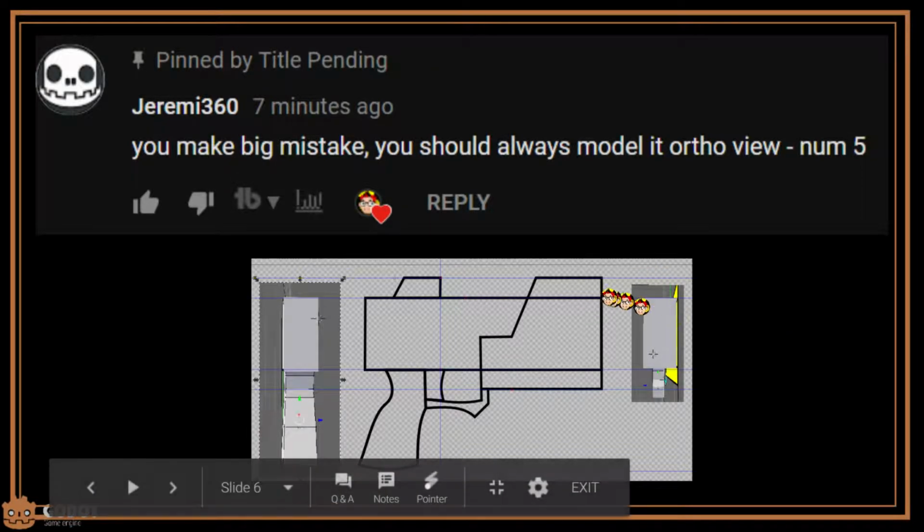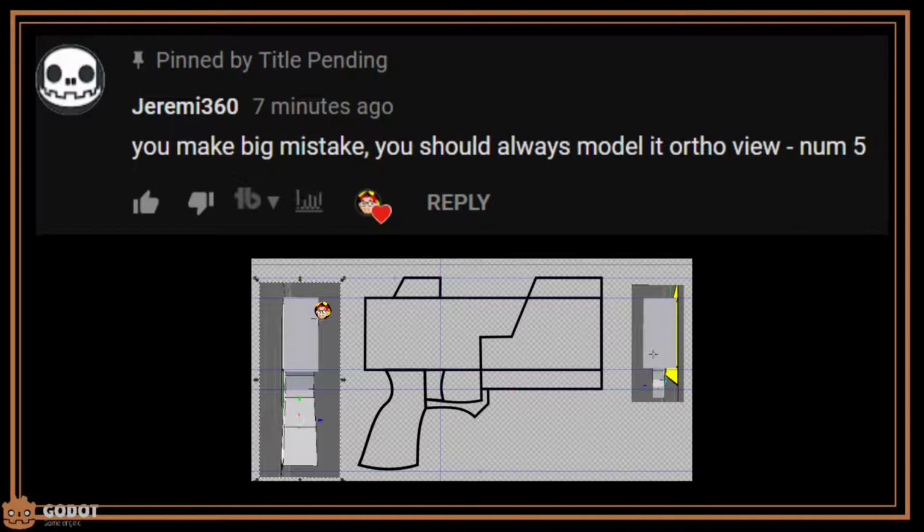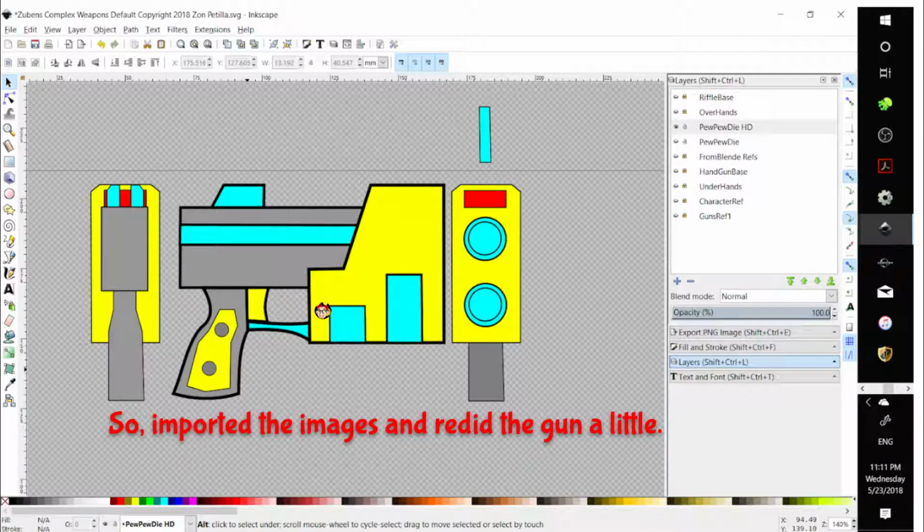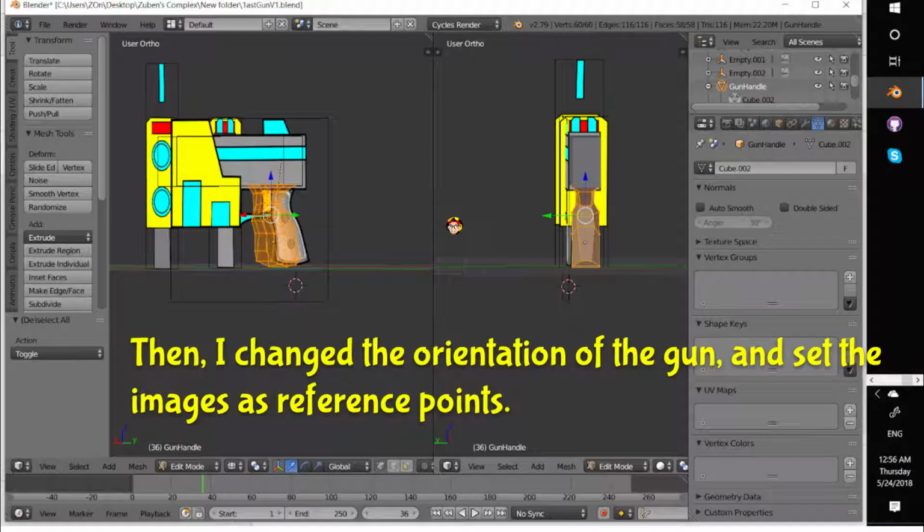So if you can see here, this is terrible. I couldn't make the rest of the Inkscape drawings in order to make the rest of the gun. So what I did is that after pressing number 5, I got the ortho views that I needed to make the rest of the gun. And why I used these was because I'm not the best at measuring or I don't know all the tools in Blender, but I do know Inkscape. I used that to then basically make the gun.